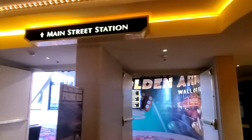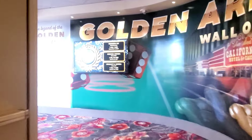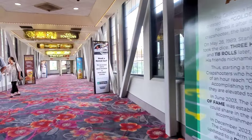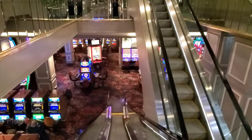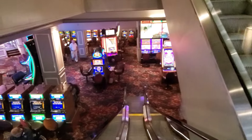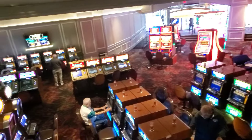If you're at the California and want to venture to another casino but don't want to walk outside, Main Street Casino is right there — there's a bridge you can walk across and you're there. Here we are at Main Street. I like that option. Take the escalator down from the mezzanine level and you're on the casino floor of the California Hotel and Casino — or 'the Cal,' as many people like to call it.